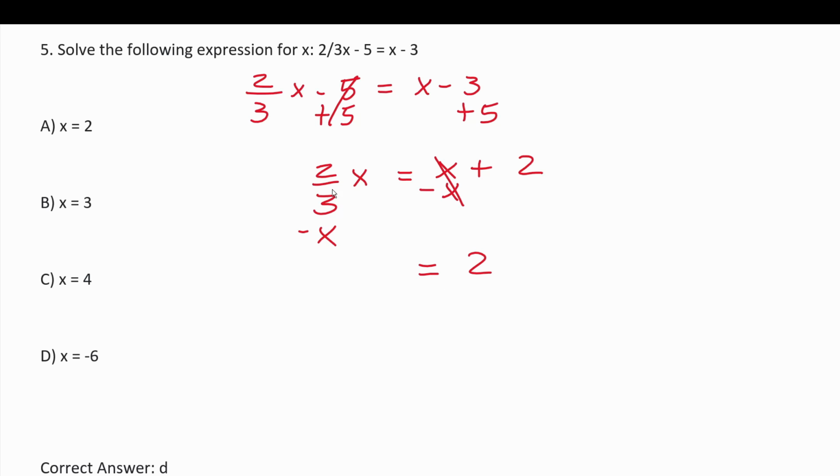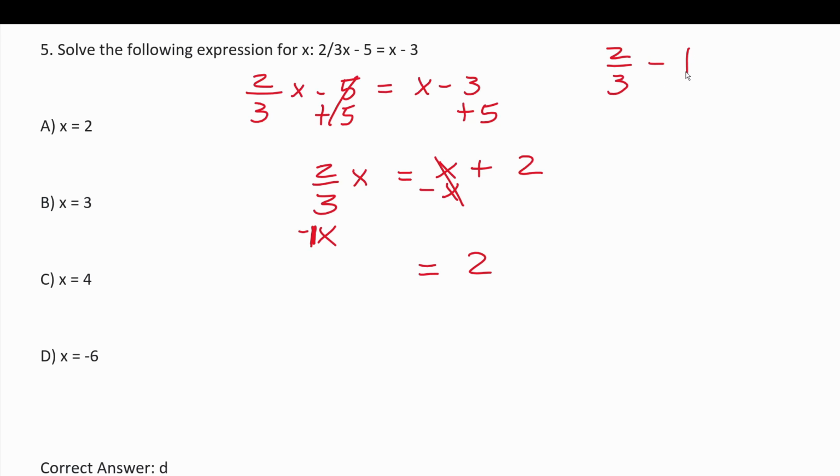And this is a pretty challenging question here. This says 2/3 x minus x. Well, you have to know that technically there's a 1 here. That's 1x. So let's work this off to the side. Again, we have 2/3 minus 1. 2/3, let me fix that 3 real quick, minus 1. The very first thing you have to realize is that to subtract fractions, they have to have the same basis.